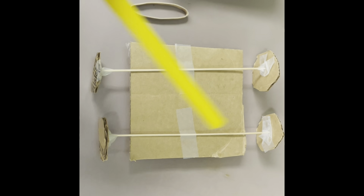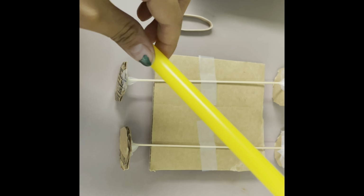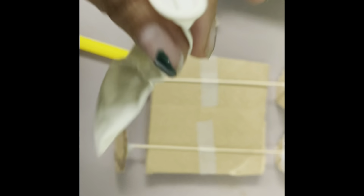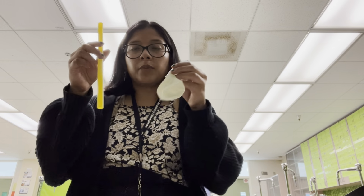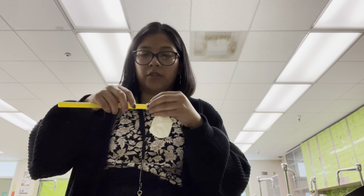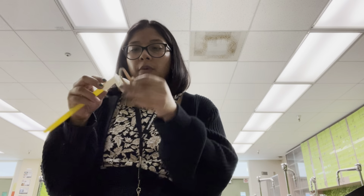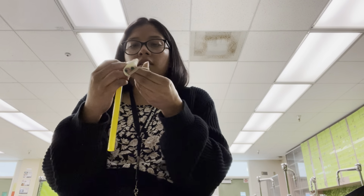Once this section of the car is done and the wheels are attached to the cardboard piece, we need to attach the straw to the balloon. That's where the rubber band comes in. With this, you just slip the straw into the rubber balloon. And then take the rubber band and put it around the base of the balloon and make it tight.